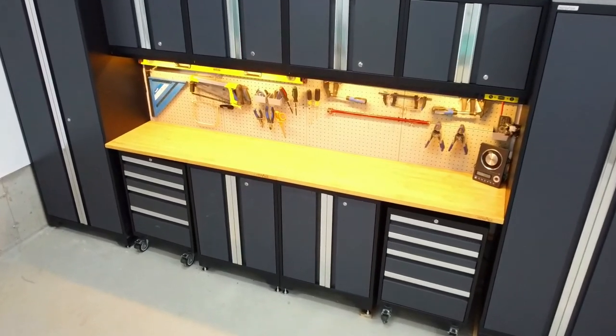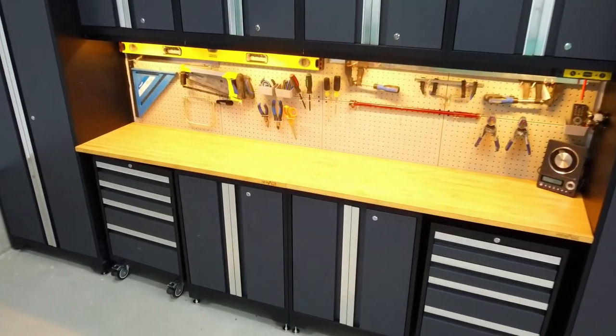What's going on adventurers, my name is Travis, welcome back to another project. About a month ago my wife and I installed our brand new New Age Bold Series 3.0 garage cabinets, you can see here behind me. They are a breeze to use and they've really cleaned up the look of our garage by just tidying up and organizing all the loose things we had sitting around.